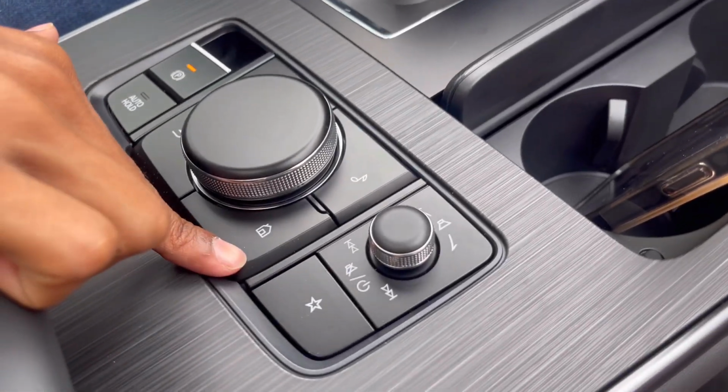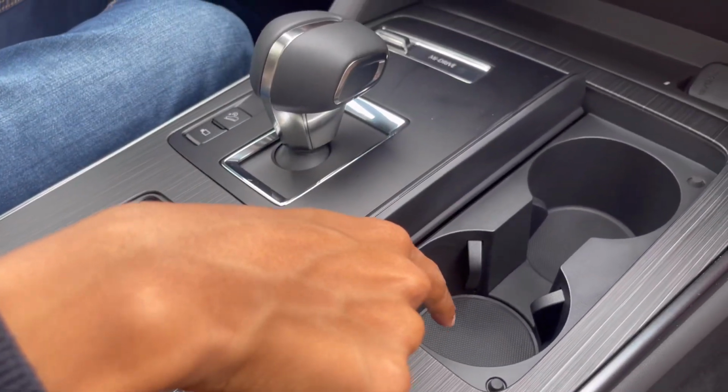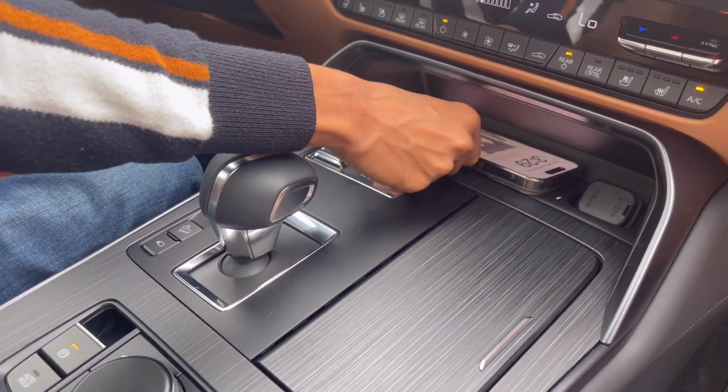This is for your infotainment system. This is for your volume. This is for favorite, parking brake, and auto hold. You have two cup holder placements here, or you could just have this flush, and you have a wireless placement there, so you could charge up your phone.